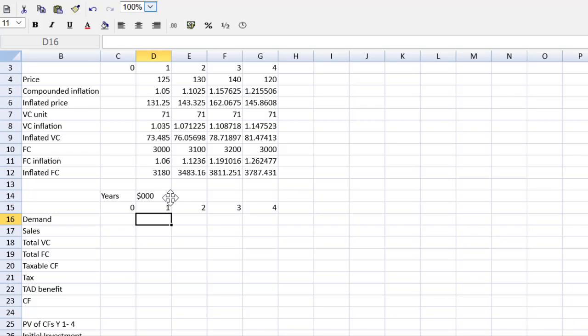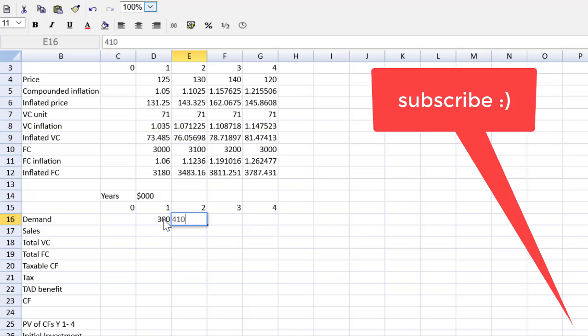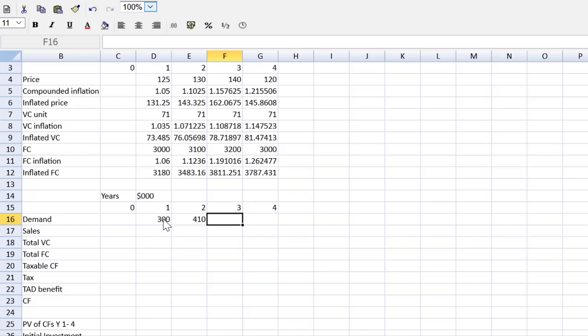Okay, and we have our demands. We can pull those right from the question. So that will be a 300, a 410, a 525, and a 220.